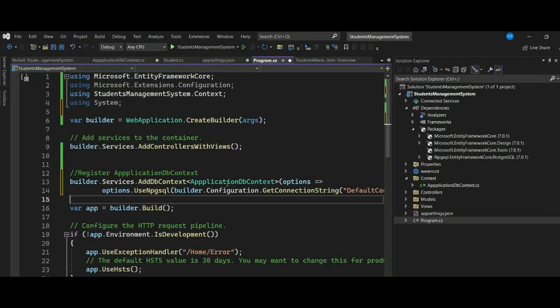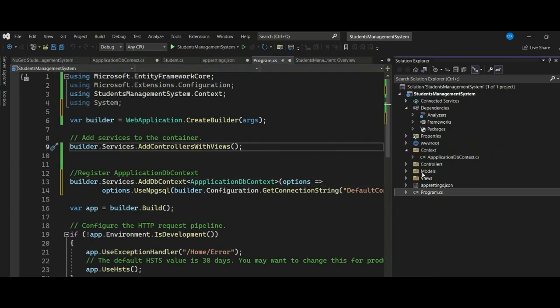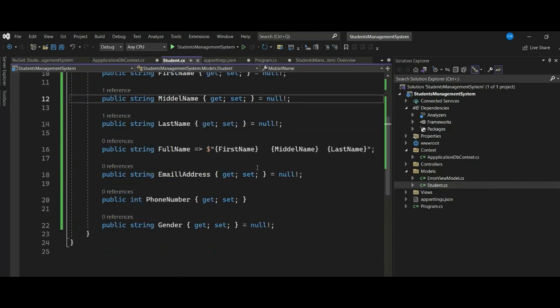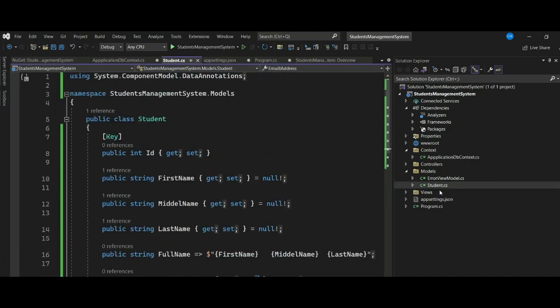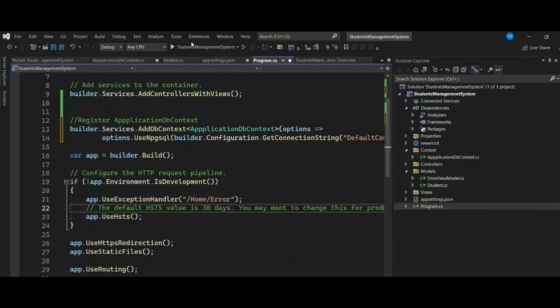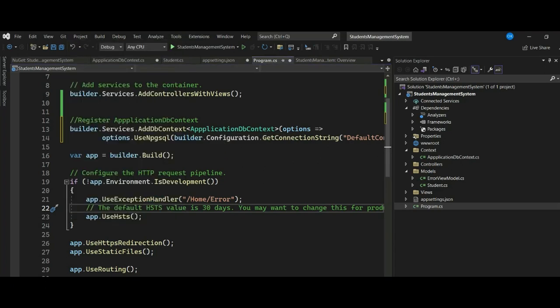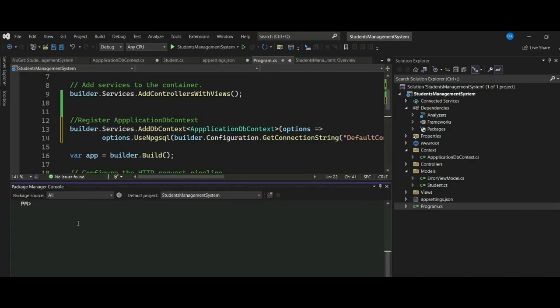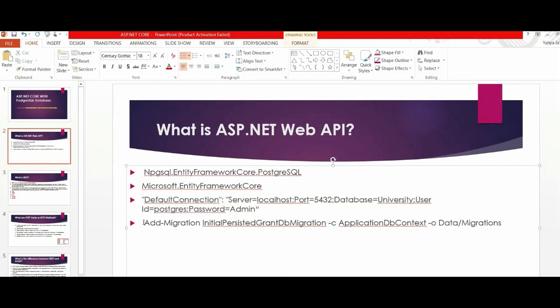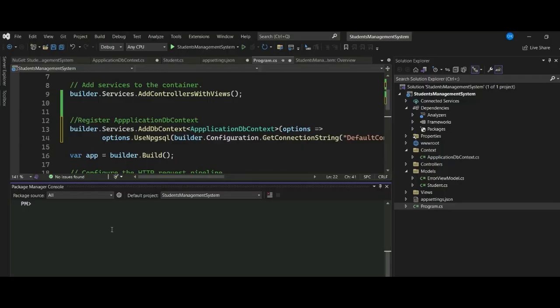Since we have done that, the next thing we need to do is, we have our model called Student. We need to create a migration so that this student table will be created on our database. So we apply the migration: come to Tools, then NuGet Package Manager Console. Then we'll have such a screen. I'll copy a command here and explain it. We are using a command called Add-Migration, then InitialMigration. You can call it InitialMigration. Then this is our ApplicationDbContext. Then we want it to be under Data, then under Migrations. So press enter.